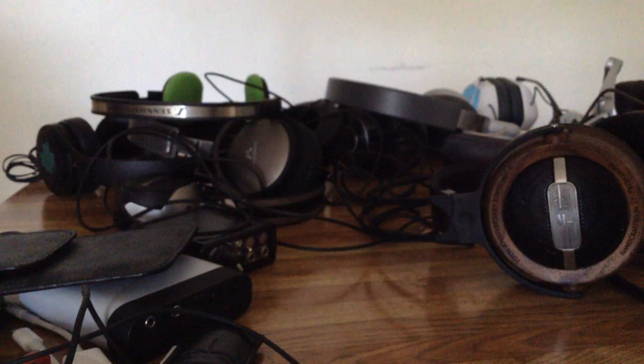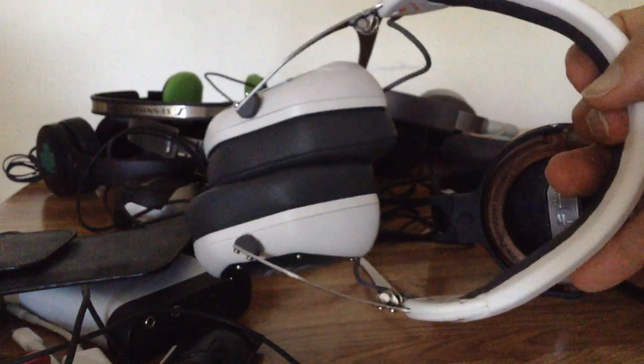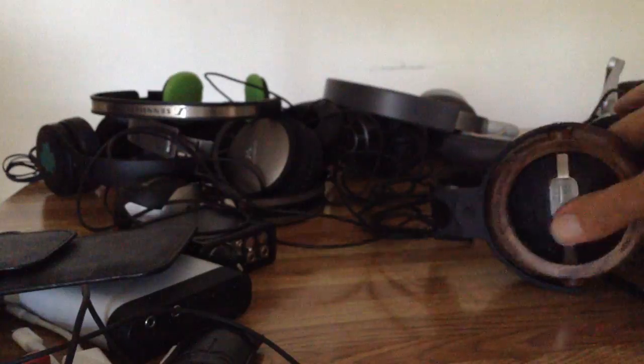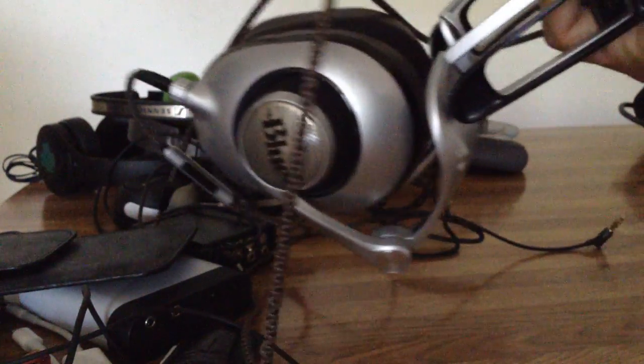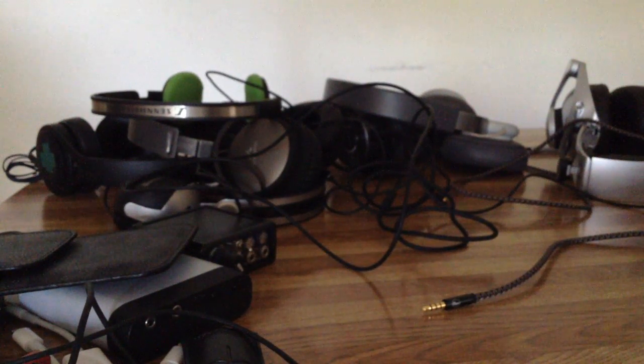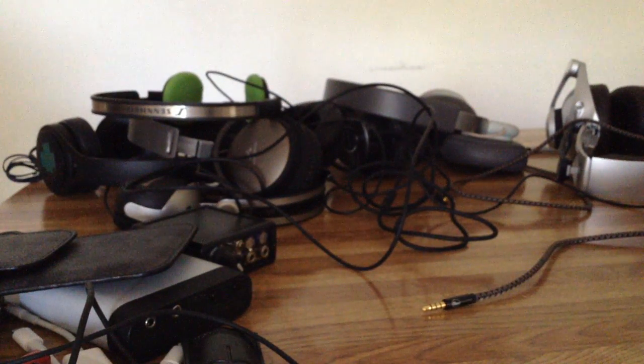My favorites in here would of course be the king of headphones — the V-Moda Wireless 2 — which I think is just fantastic and people always comment on how great it looks. Next to that, oddly enough, the $700 Blue Microphones Ella — I just love that headphone, though it's for indoor listening while sitting fairly still. Anyway, that's my quick mass headphone review, the first one I've done in a long time. I tried to give you a look at some amps and how this stuff is used. Thank you very much.